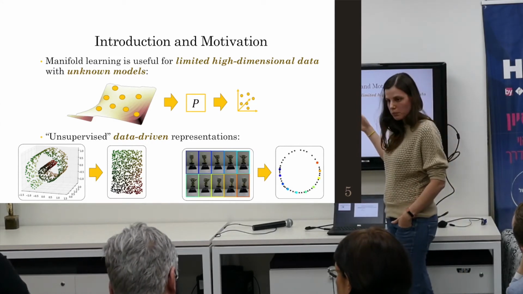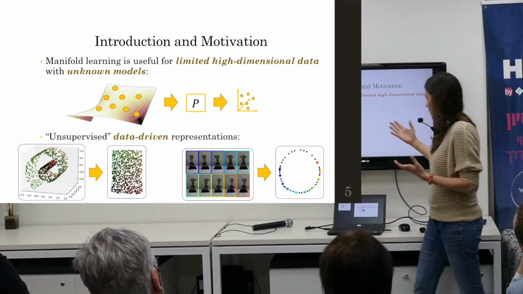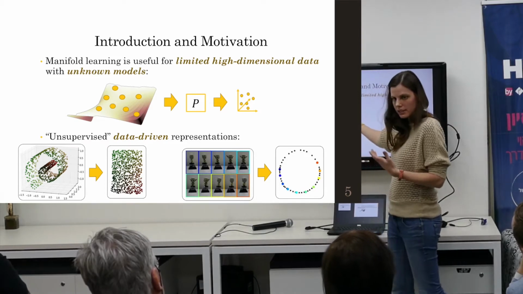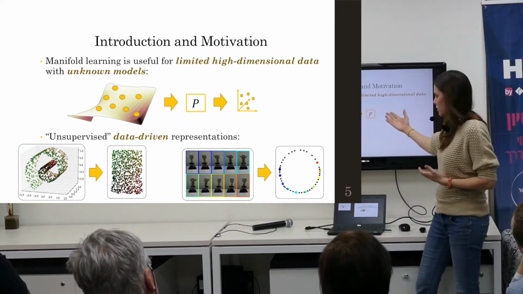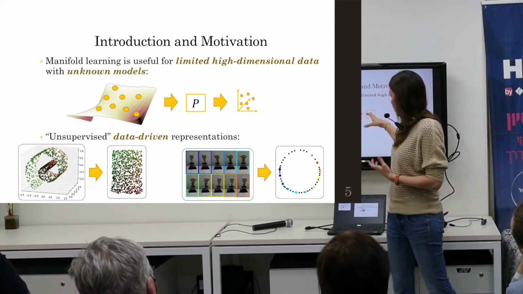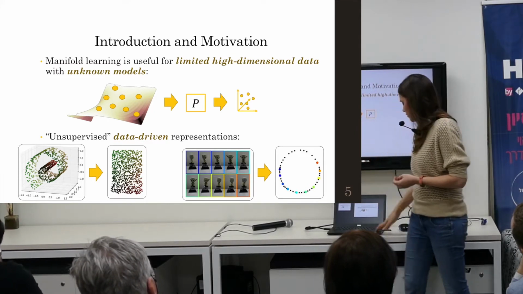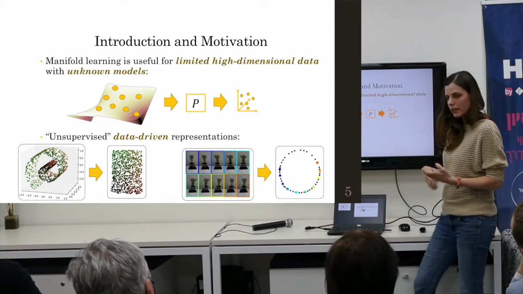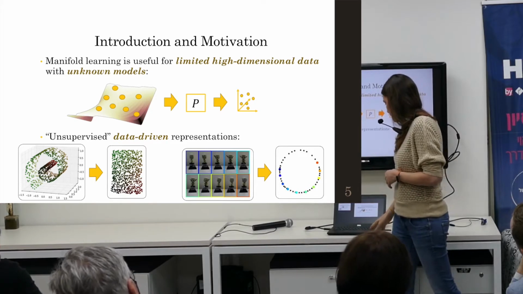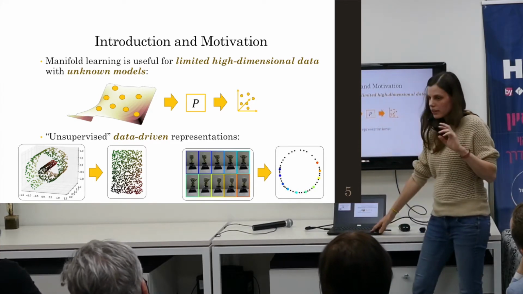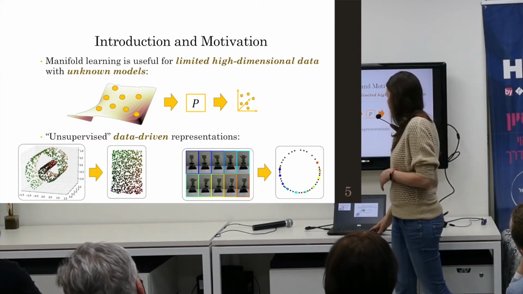So in the manifold learning approach, what we assume is that these data points lie on some manifold, and instead of characterizing data points, we try to characterize this manifold. This is done by constructing some kernel, some matrix, based on the data points, and this kernel matrix captures important geometric structures of this manifold. From this matrix, we can obtain a new representation which captures the important properties of the data. So this leads to an unsupervised, data-driven representation, based only on the data points, with minimal assumptions.